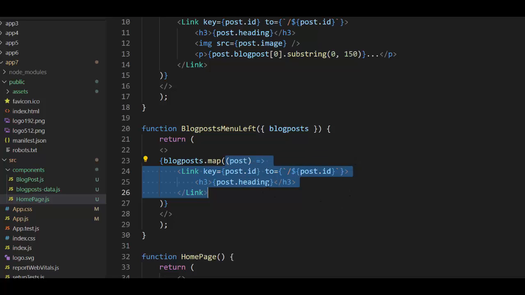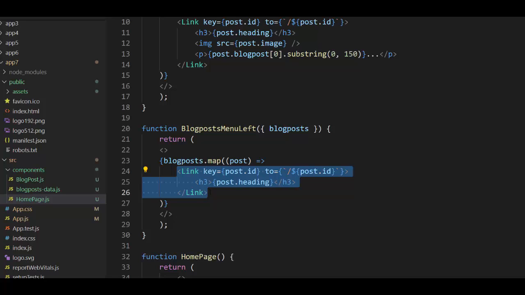The arrow function designs and creates the coding, creates the HTML of that first member, the first post.